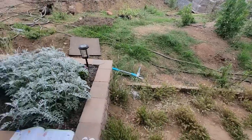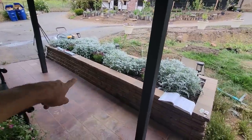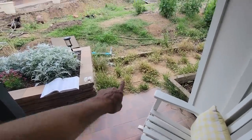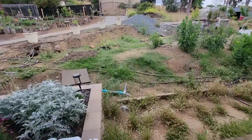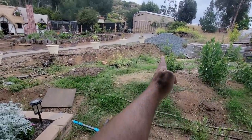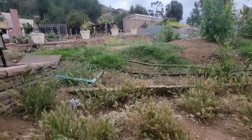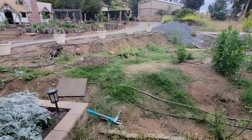Now, when that starts to happen, this raised bed will be removed and taken down to the level of the tile. And actually, the level of this tile will go all the way out just about to where you see the pots. So from the corner of this house, in a straight line to about right there, all of this is going to be at the level I'm standing at now, which is about 2 feet lower than it is now. And this is going to be a courtyard.